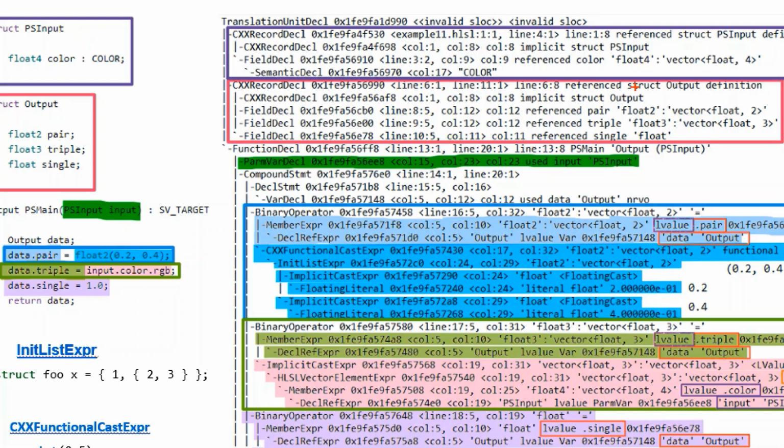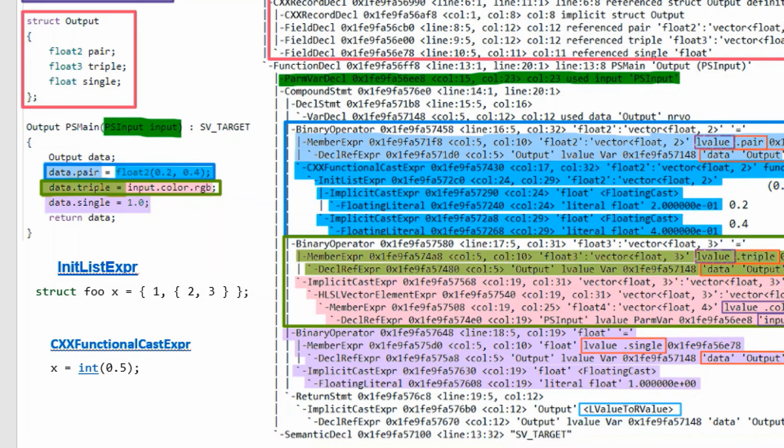Similarly, in the struct output definition, we have a field decl, which is a pair of data type float2 or a vector of float, 2, then triple of data type float3 or vector of float, 3, and then we have a single float, as you can see here.